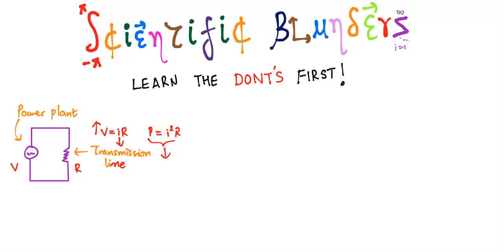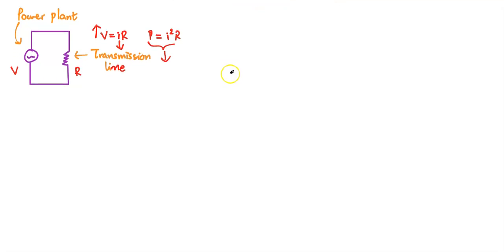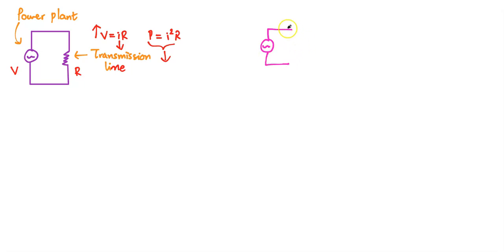Hopefully you're done thinking about the problem, and let's try to understand where exactly we went wrong. So let's start off with how we idealize the power plant. A power plant is a complex set of mechanical and electrical equipment, but it is ultimately a source of sinusoidal, alternating voltage — and so this idealization of a power plant is correct. What does the power plant connect to? The power plant connects to the transmission network, but we need to remember that there is a step-up transformer in between — and that is one of the biggest pieces of the puzzle that we missed.